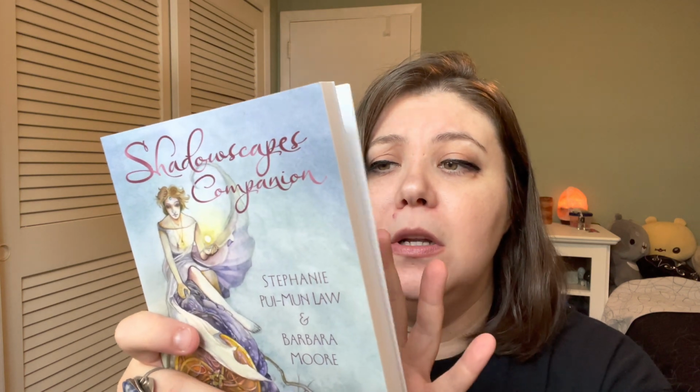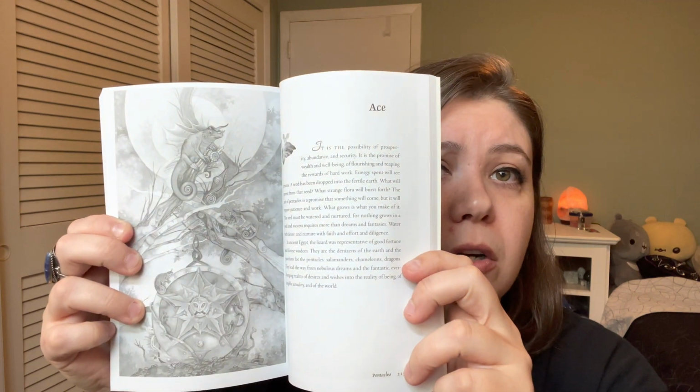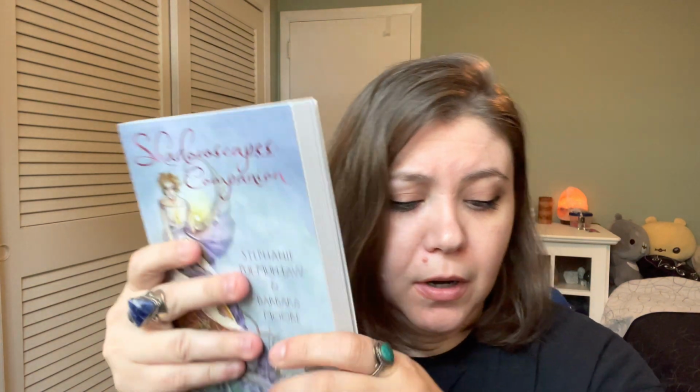I wanted the book. I wanted to see these cards as best I could in large form, because the artwork is just amazing to me. This is my extra. If anything happens to my normal one, I have a backup. I have a little Peggy bag. Like I said, I follow Lisa Pappas, so I had to buy a Peggy bag for my deck, because I hate tuck boxes. Tuck boxes are the devil. They're the worst.